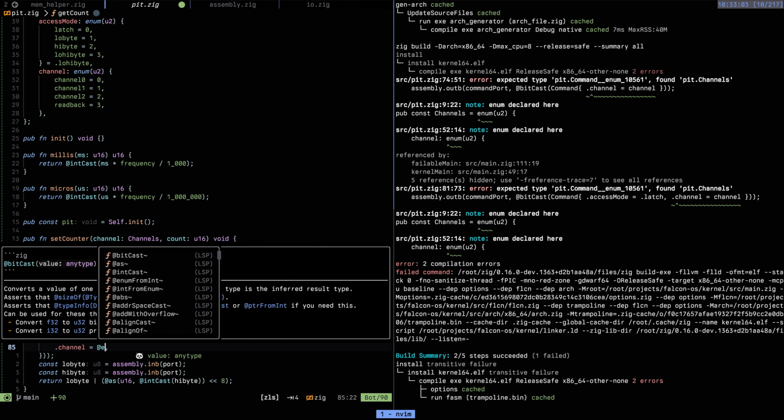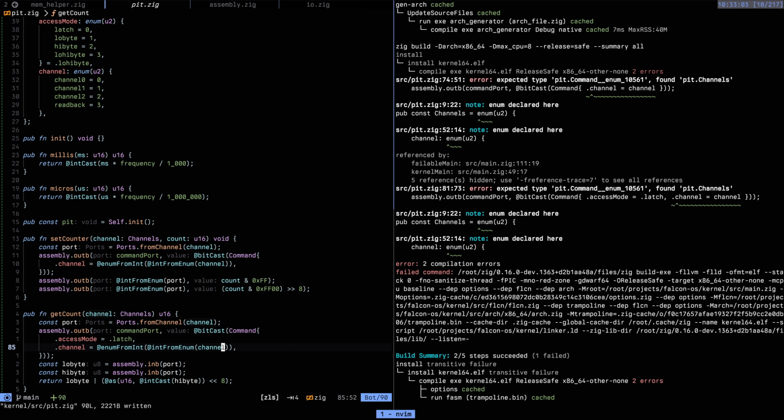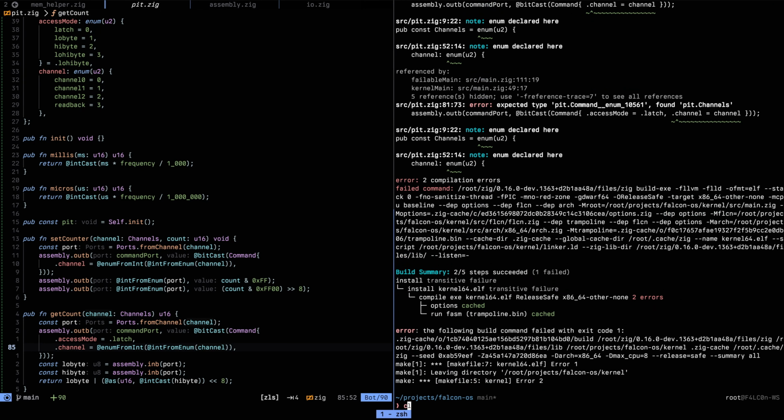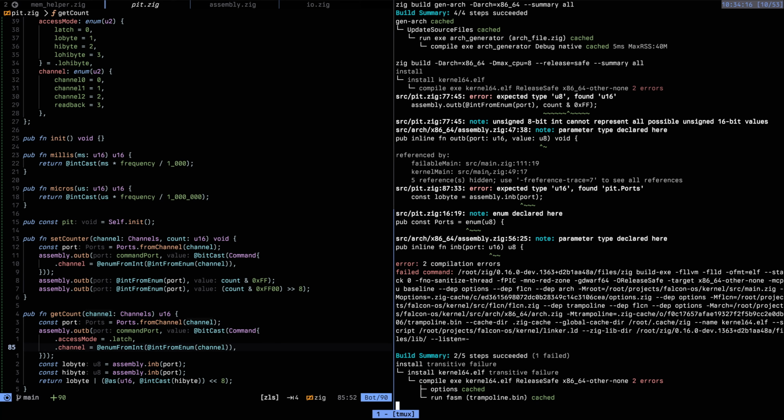Actually, it's easier to just write that. So int from enum of channel. Okay. That sounds good. So what is the other problem we have? So found u8, expected u8, but found u16.